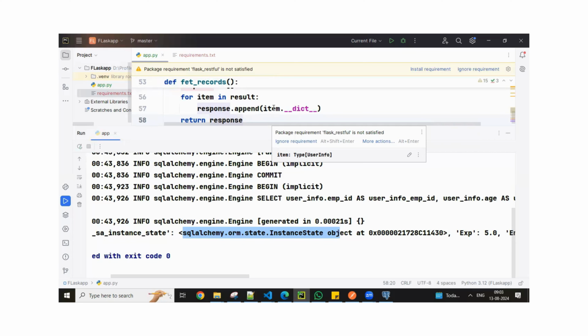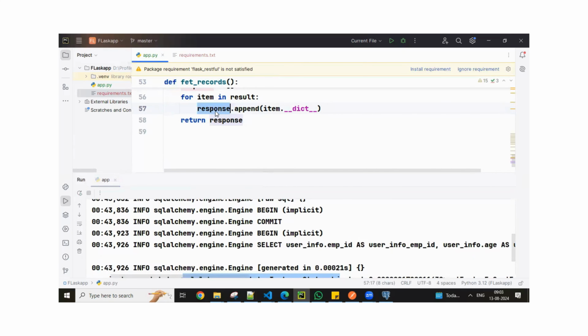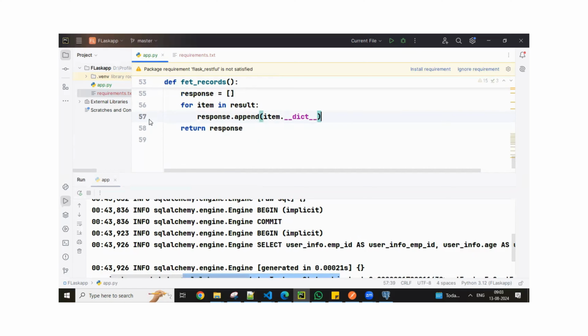You got it? So say we are storing into results, in the response we are storing. Also, when you're doing this kind of operation, what is the name? One second here. You have to... no. Let me show you the error first. Okay, then we will think about how to fix it.